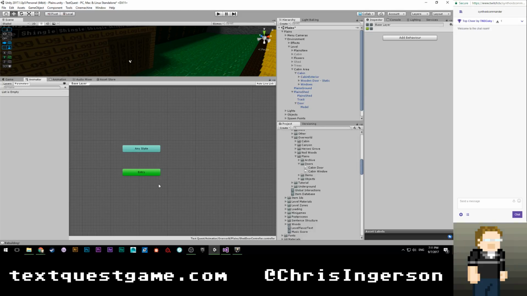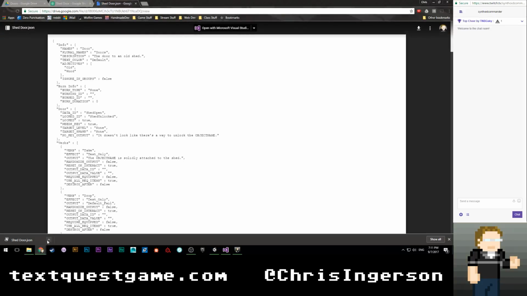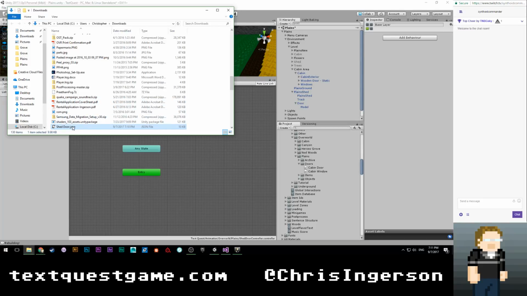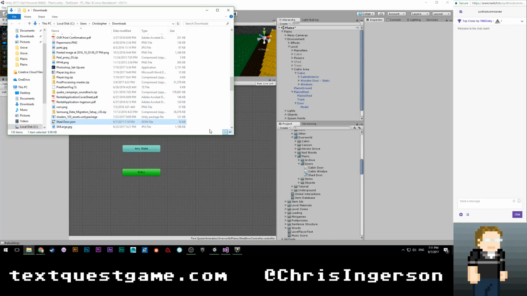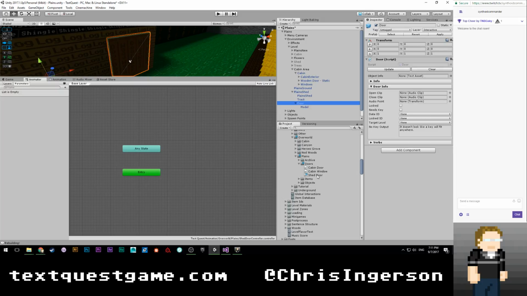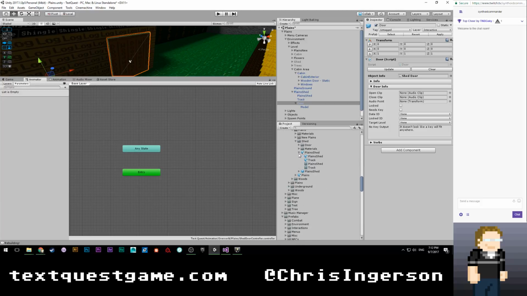In any case, let's go ahead and grab our JSON file, show in explorer, or finder, or whatever. I'll put you here, and we will delete our JSON file. All right, so let's go ahead and assign that file while we're here. Hit OK, and we want to assign our animations, which are going to be next to the prefab.